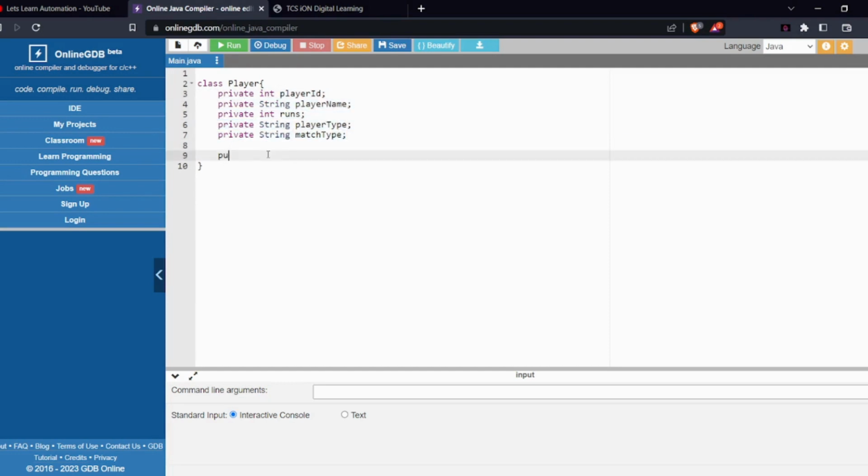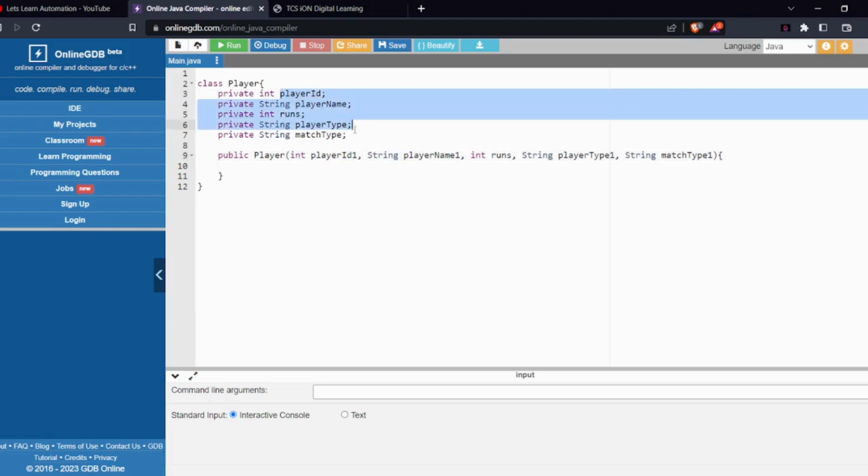To do that, we will create a constructor public player, and I will pass the parameters: integer player ID 1, string player name 1, integer runs 1, string player type 1, and the last one string match type 1. So these are the parameters, and now we are going to set these values to these private values.